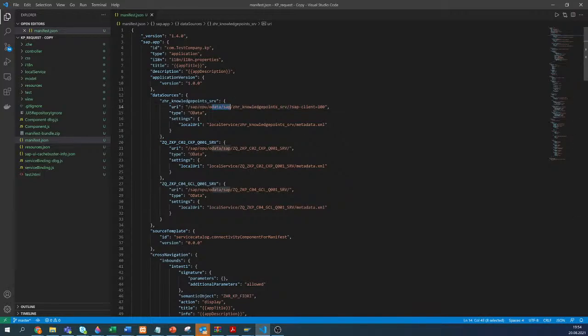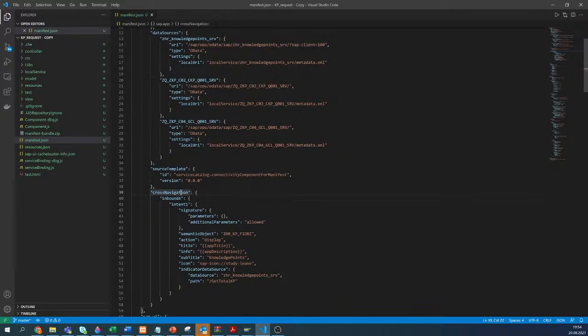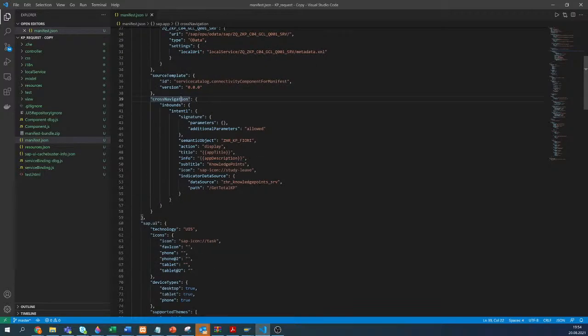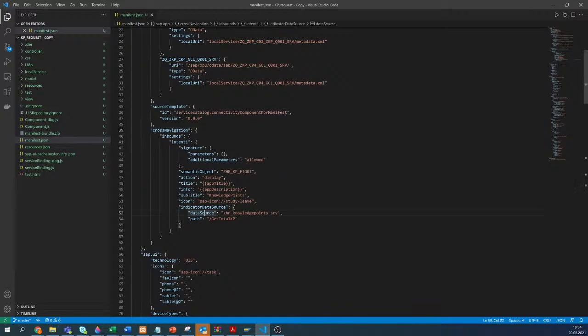So this is all data. In fact, we can simply access the link, and this will fetch me the data. It means that I can simply type the link in the browser with the specific prefix for my application, and then I simply paste this part, and then I get the data from the backend there. And about the cross navigation, I did not really use it, but that's for some functions, some methods that I can call from the backend.